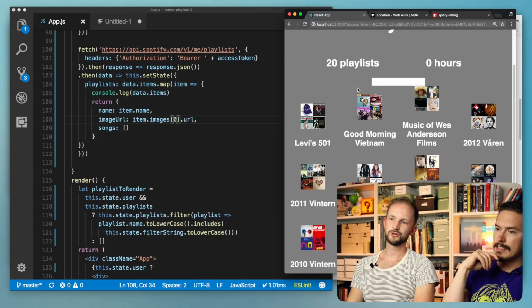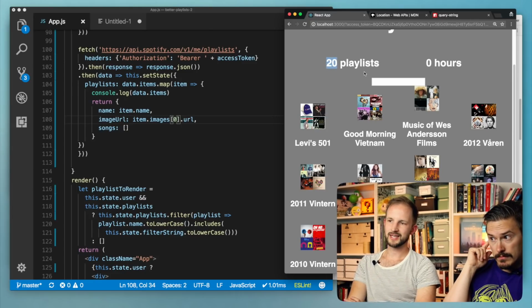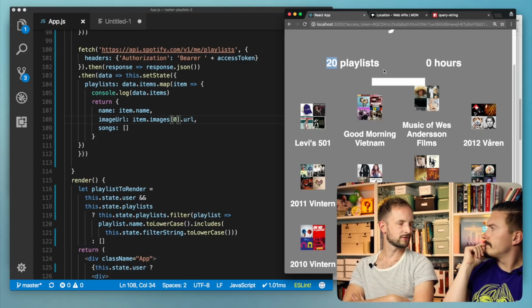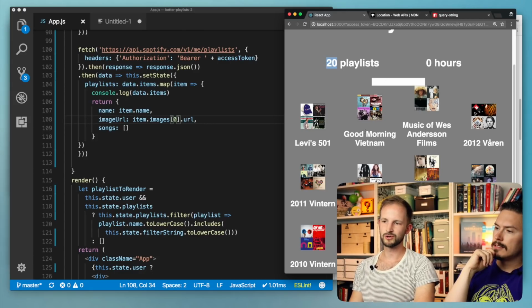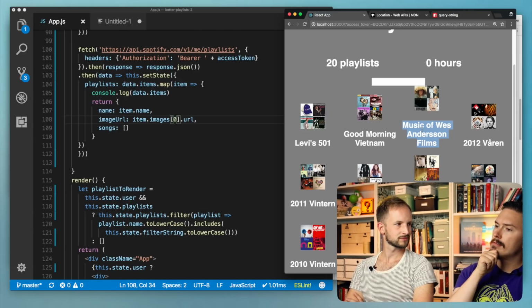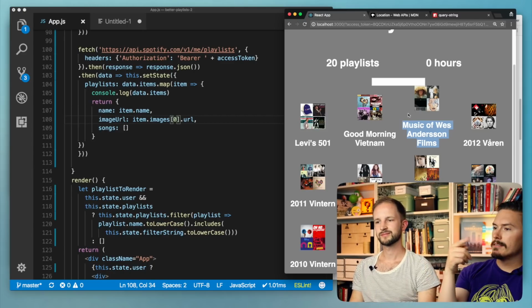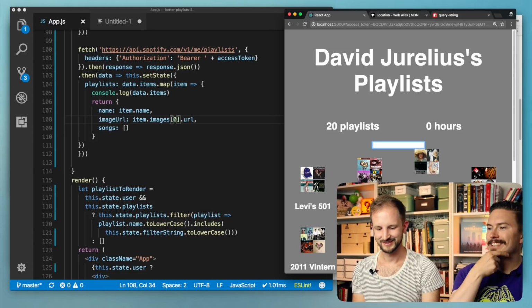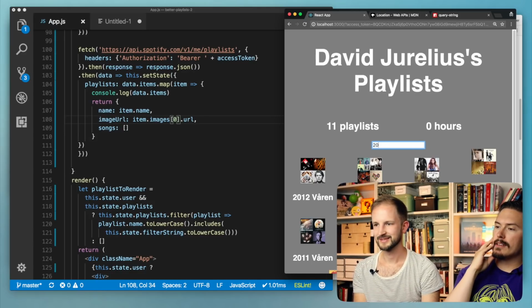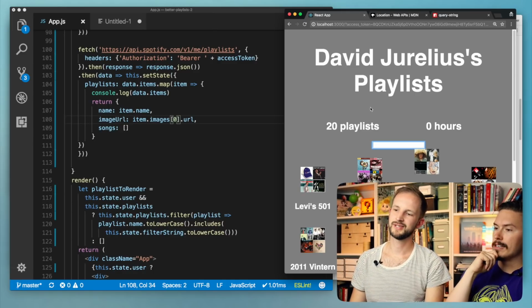Another thing that you may notice is that I don't have only 20 playlists, because I guess the API doesn't just give you everything. It's a paginated response. But I think for this demo, it doesn't matter. I don't have to see all the playlists. We just want to see it work and that you see your own data. So we will just discard that for now. Does the filtering work, by the way? Yeah, nice, because it just depends on the data looking like it did before.